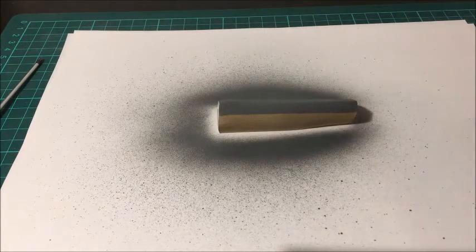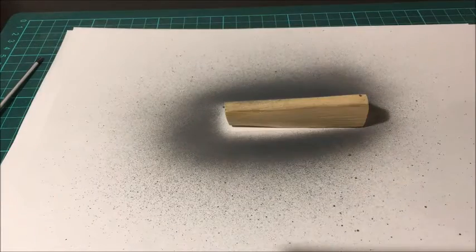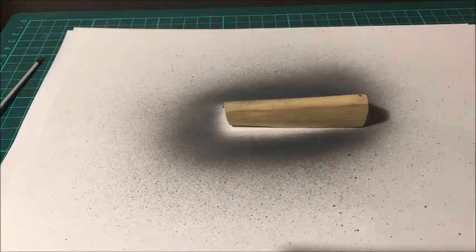So there you go, I'm spraying it there. Make sure you well ventilate when using spray paint. There you go, spraying the other side.